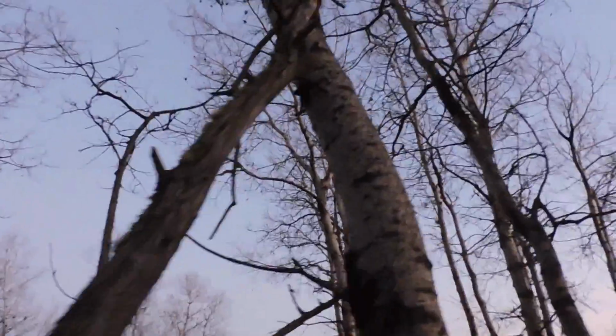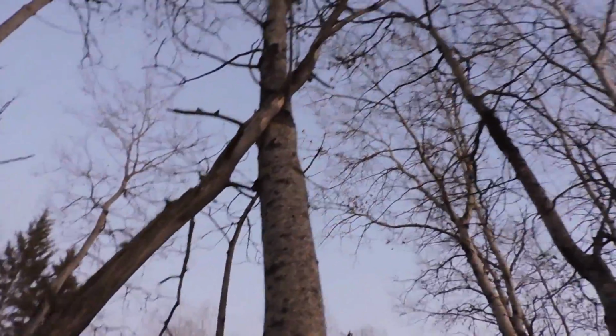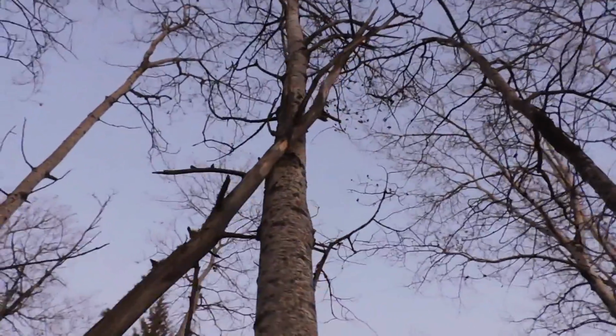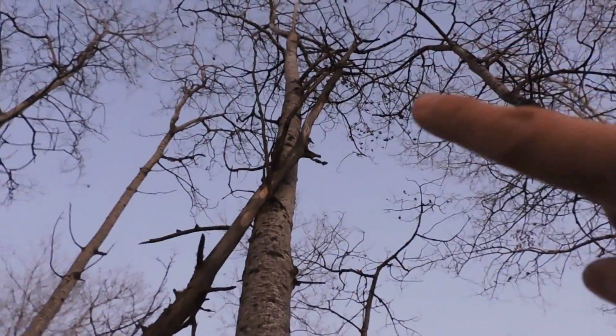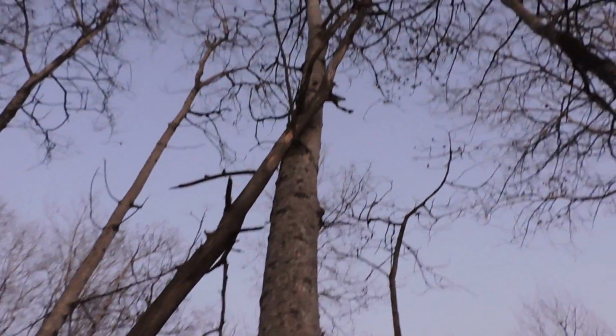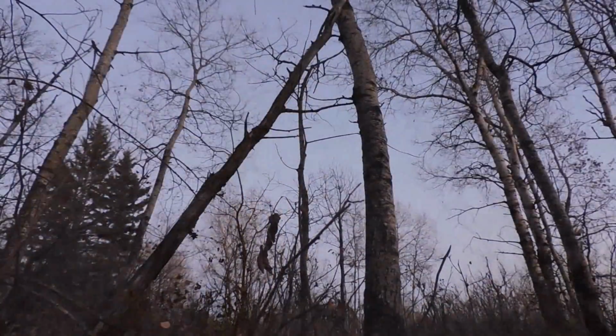Nice dead piece of seasoned aspen. Got no more bark on it, so I can see it's nice and dry. It's split as well at top. I'll bring it down, use the top for my one stick fire. That stuff will be super dry.